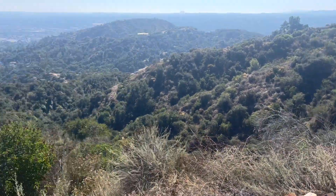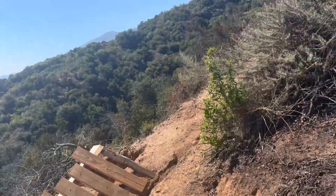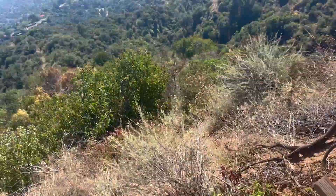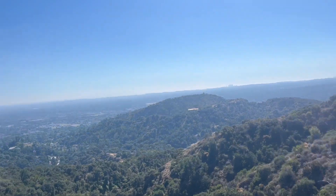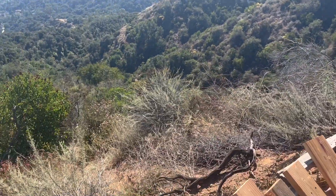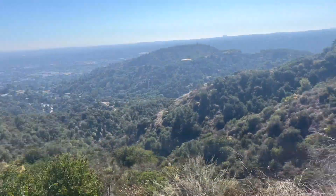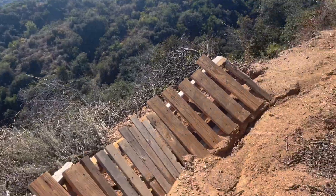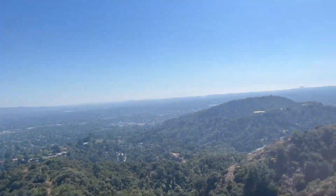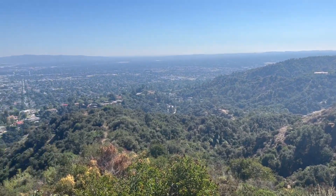I haven't been here in a little while. It looks like someone constructed something for erosion. I wouldn't come the way that I came if you're new to the area or just don't have good endurance. It's not particularly far, but it's very steep. Right now it's about 95 to 100 degrees outside, so I obviously haven't seen anyone else out here and I don't think I will. But yeah, views are nice.